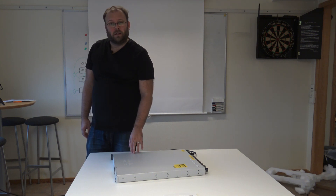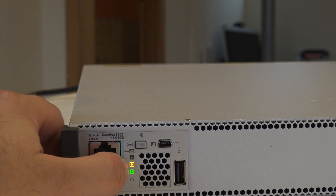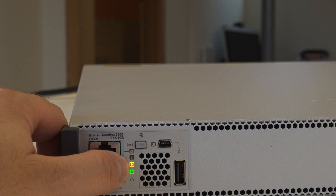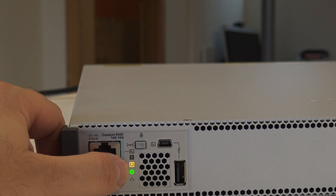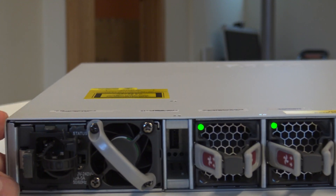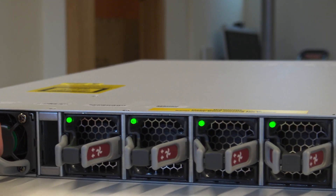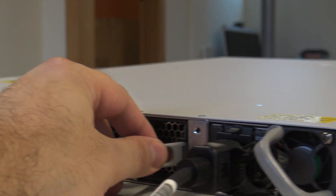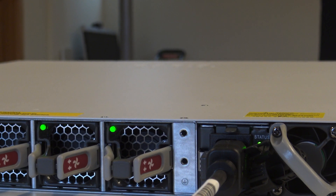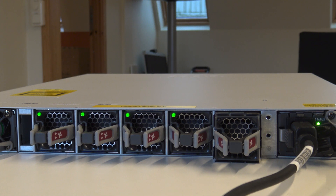Where you need a distribution or core switch, this could be a good one. The switch is actually booting — you can see some LEDs. The fan LED is on, you have power, but we only have one power slot active. I bet if we put in a secondary one this will turn green. Looking at the front, ports are blinking yellow because nothing is connected. Everything looks green on the power supply status bar. If we remove a fan, the rest of the fans speed up a little bit.